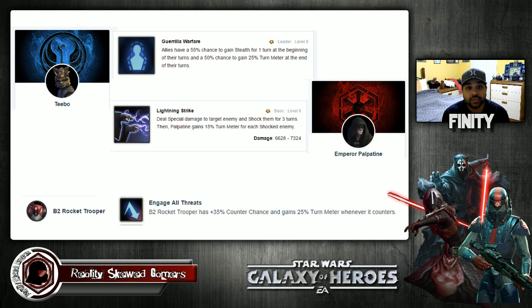The first one is going to be Teebo's leader ability. So in the Teebotine attack, your leader is going to be Teebo. Now, the reason Teebo is going to be your leader is because the first ability that you get is a 55% chance to gain stealth for a turn at the beginning of each ally's turn. The second part is a 50% chance to gain 25% turn meter at the end of their turns. Now, I'll explain the second part as I go a little bit more into Emperor Palpatine.